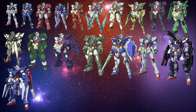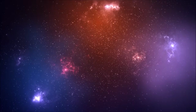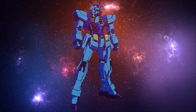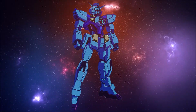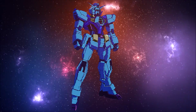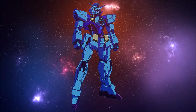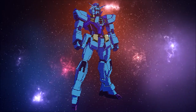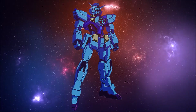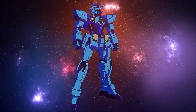Carrying this torch for the modular design for mobile suits was more than just the series. It was important to the manufacturing, the gimmicks of the toys and the model kits that would go on to be produced, and the designs that would come out for future shows. I am self-proclaimed to love Gundam AGE, and I think, while it does have its issues, it is a series well worth watching, and it only felt right to send it out on a note like this, expressing our appreciation for the series and the titular mobile suit.